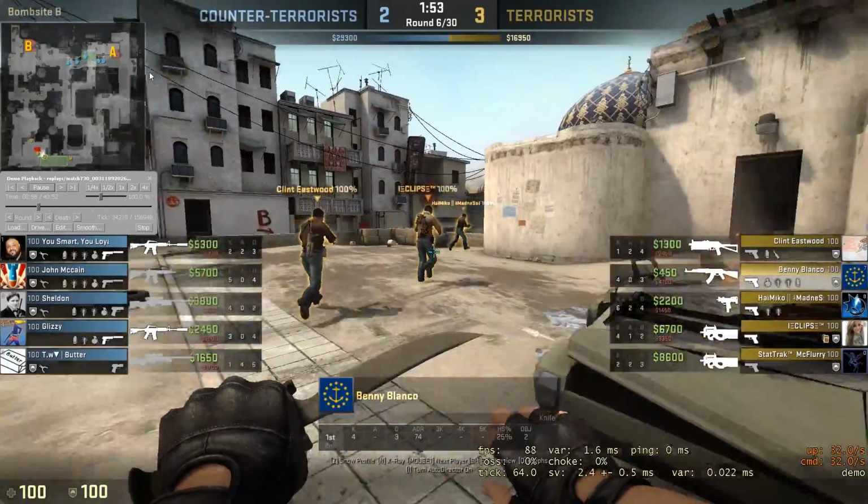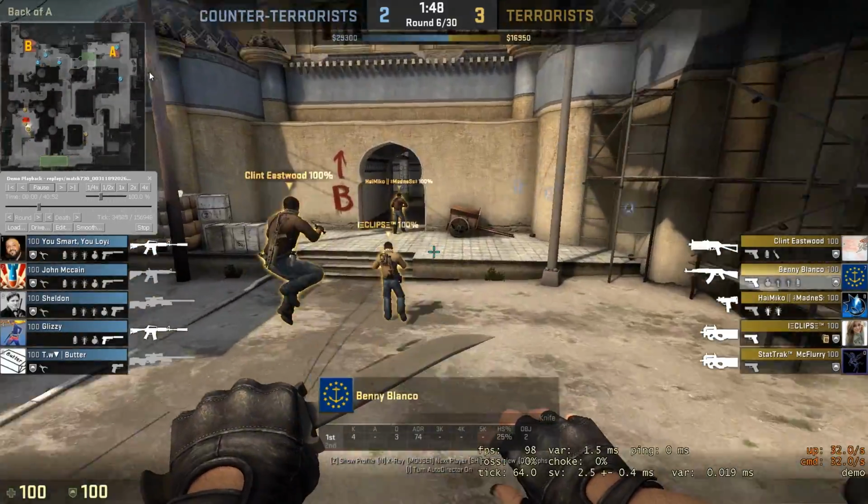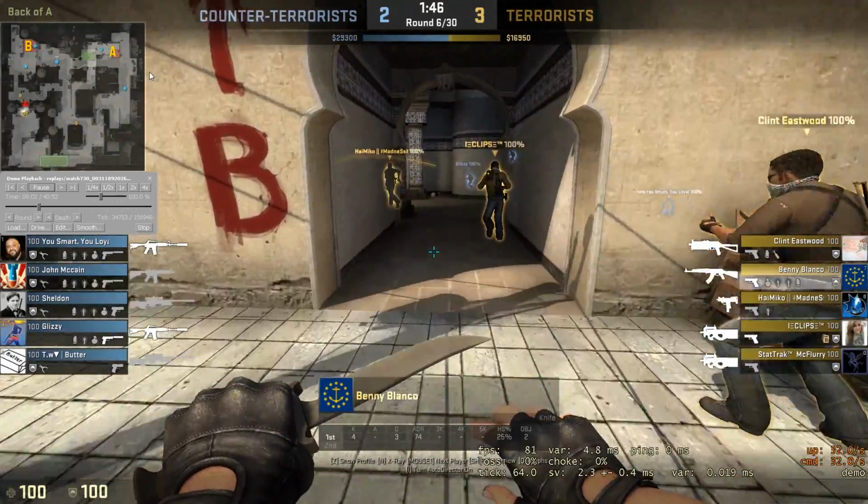Looks like you guys are going to do a B rush. You should have one person watching mid. The guy going towards A long should be watching mid to let you guys know how many people cross towards B.